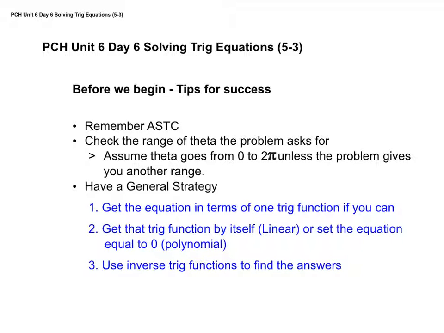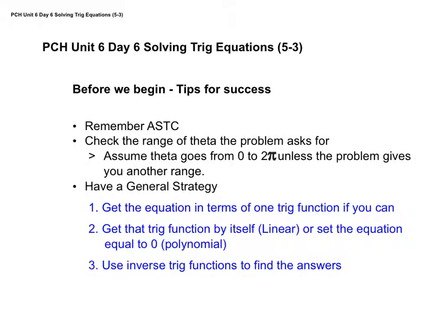Okay, so today what we're looking at is strategies for solving trig equations. And we're not talking about just the real basic type that we've done a little bit of, where you're just using the unit circle, or where it's just sine of x equals root 3 over 2, and then you're just picking out your two angles. That's just the last step of this whole process. What we want to work on today is starting to develop a strategy for more complex equations that involve trig functions.